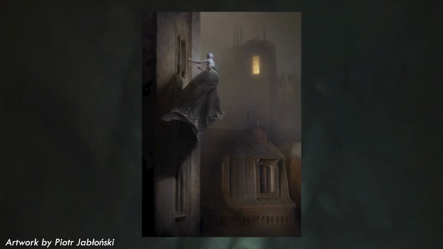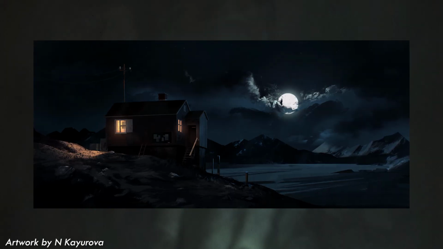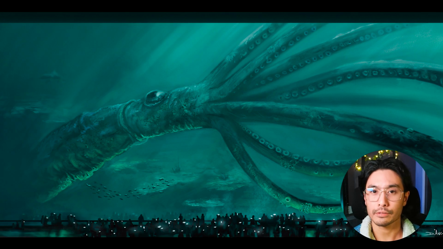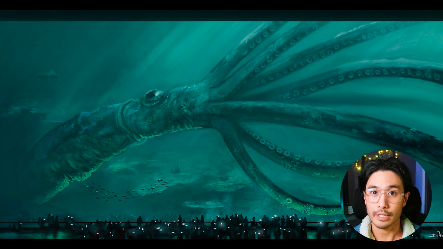What makes an image scary? Since we're in Spooktober, I wanted to make this video analyzing the different components that go into making artwork creepy or unnerving. In 2019, I painted this illustration here of a giant squid in an aquarium with hundreds of people looking on and taking photos of it.